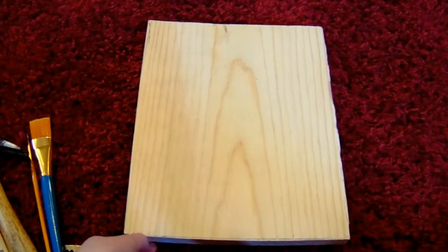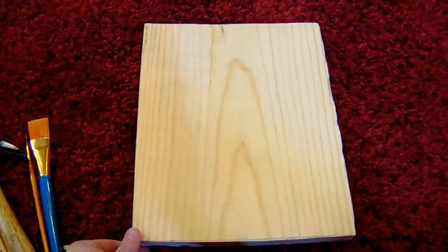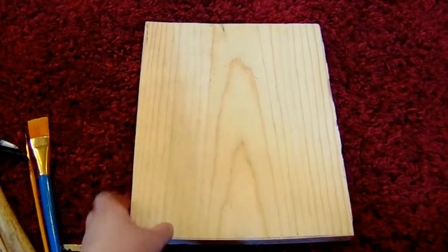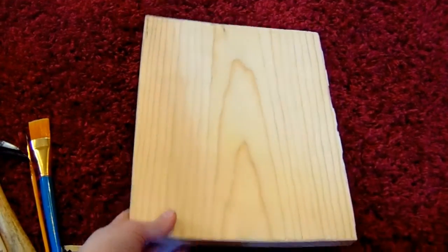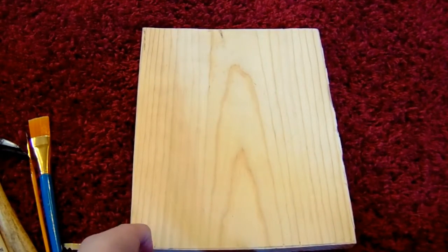You can go ahead and sand it if you would like, or make the edges just a little bit straighter, because as you can see, mine is a little bit crooked. But for this kind of a craft, I think it's fun to just use it as it is, and so I am not going to sand it or anything before I use it.